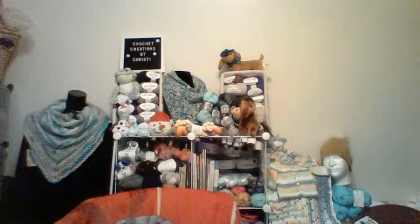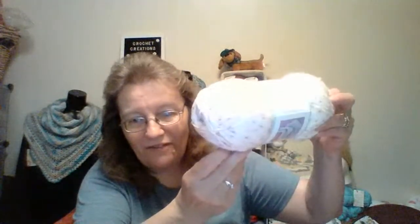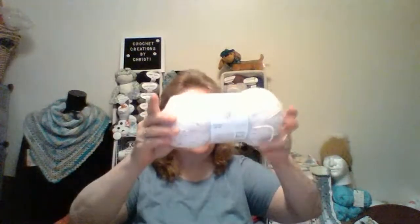I'll be right back. What do you think about doing it in this sweet pea colorway? Or I think this is the sweet pea. Let me see what colorway. Oh, it's the kitty. It's the kitty colorway. What do you think about trying that pineapple dress in that? What do you think? Let me know. I think I'm going to try it. I think I'm going to probably start it tonight.